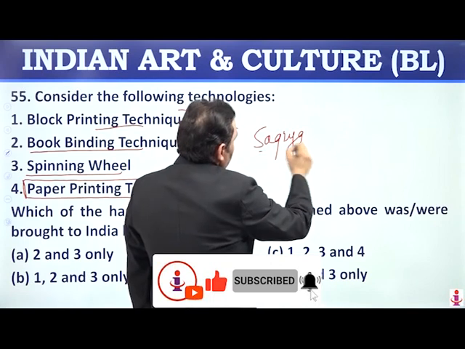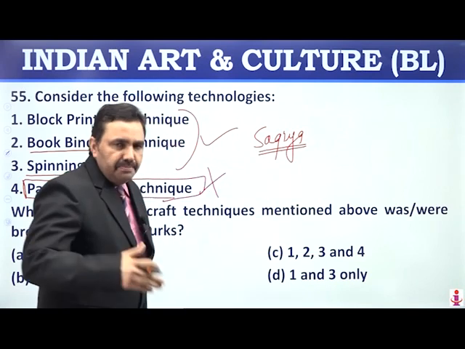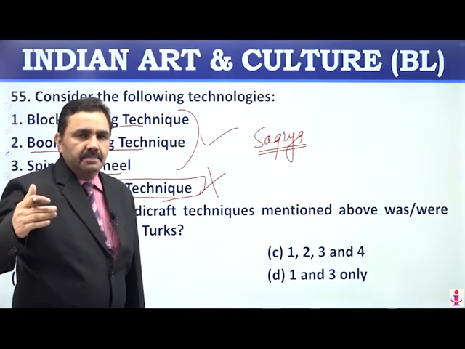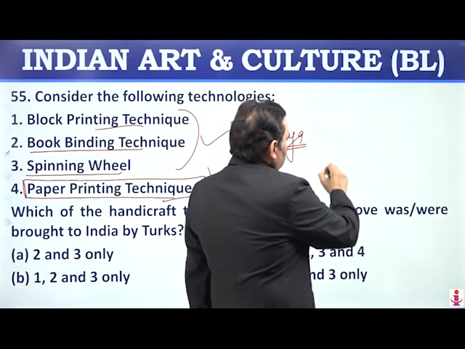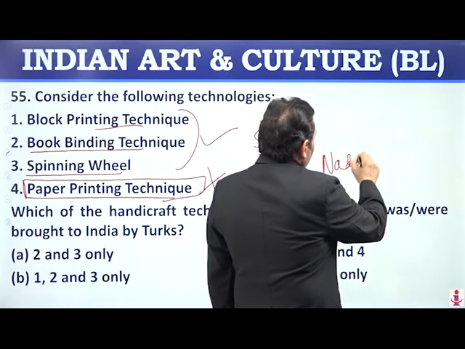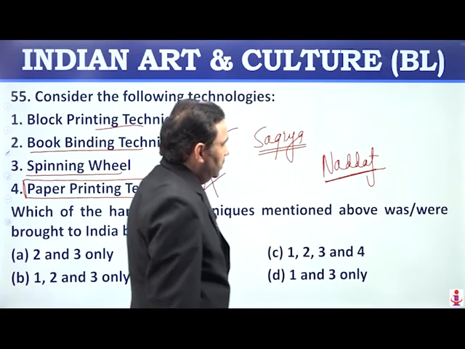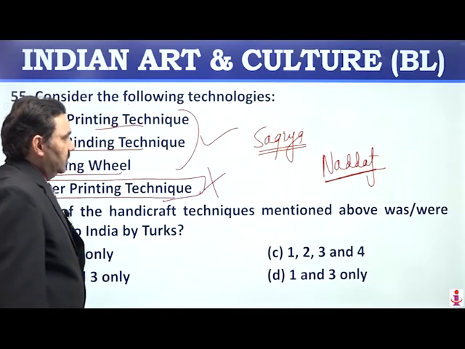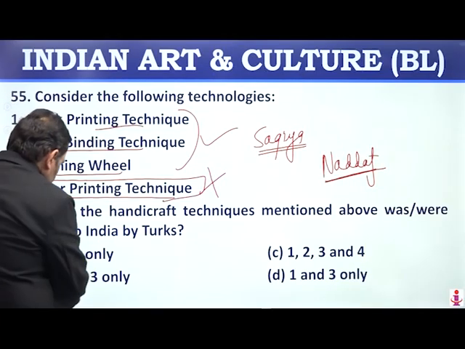And the sakia was used in the making of rehet. The Turks brought the technique of metal plating. They brought nadaf. Nadaf was a Persian cotton carder, a machine that is used to take out seeds from cotton to make cotton puffy. So 1 to 3 are correct. Option is B.